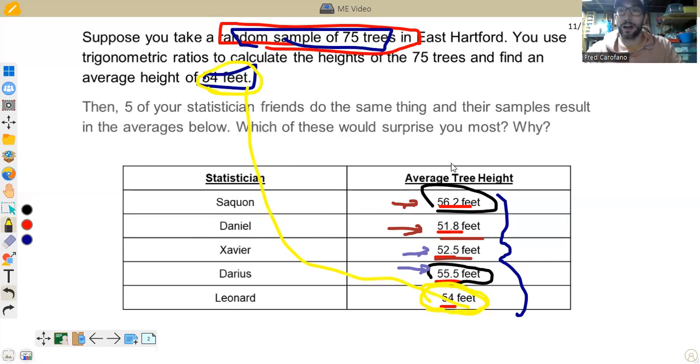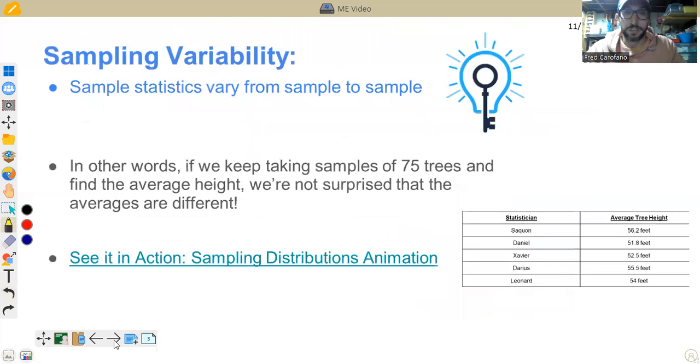We are not surprised when we keep taking samples and getting different statistics. If I stopped 5 people in the hallway and got their average GPA today, and then tomorrow I stop another 5 people in the hallway and find their average GPA, I don't expect to get the same number. That would be kind of crazy. It's 5 different people that I'm not really randomly choosing. That's a convenient sample. Hopefully you do that too. So this is an idea that we call sampling variability.